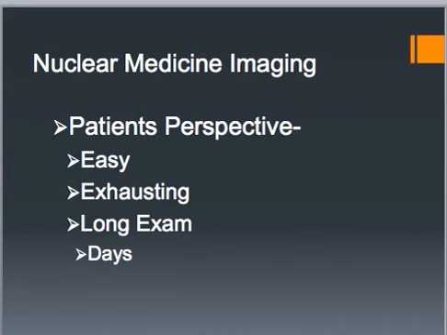The exam is done first by getting your patient, getting the history, and then what we do is we give the patient their radio tracers, either through the IV, ingesting them, or inhaling them. It can take anywhere from just several seconds or several days for those radio tracers to travel through the body and accumulate in the area where we're trying to look or study.